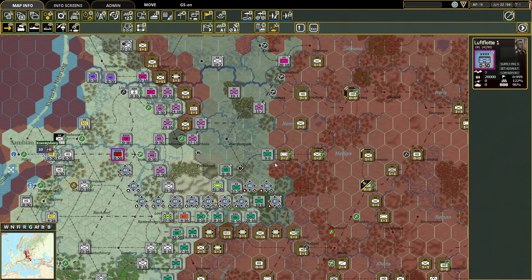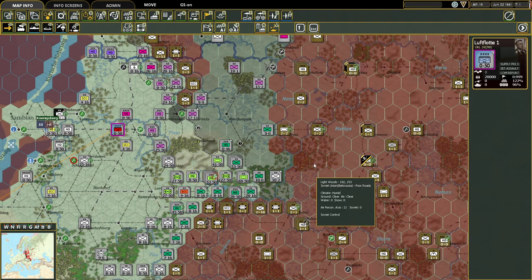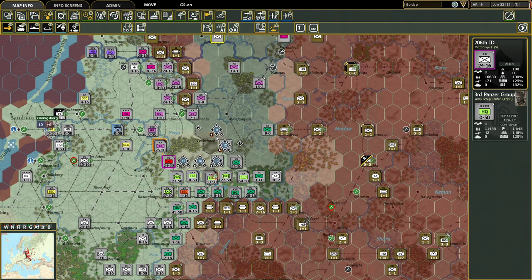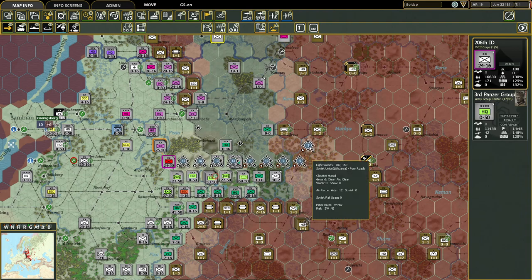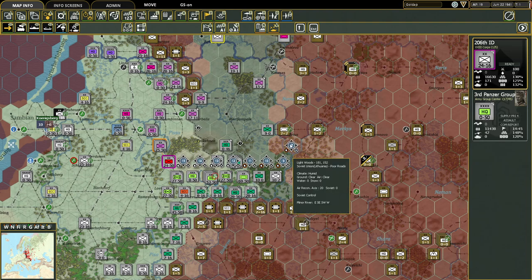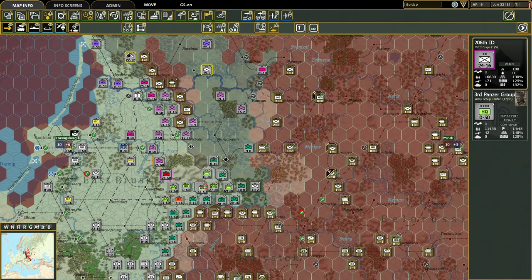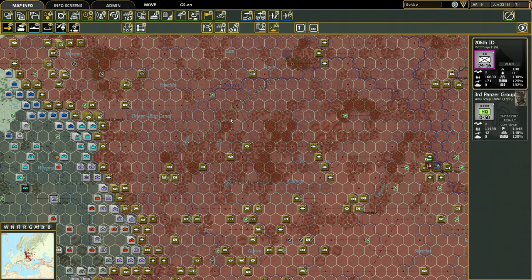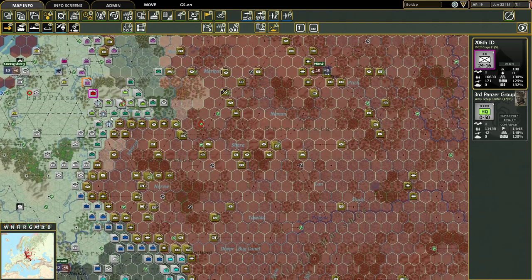All right. Okay. So we pushed out here. We pushed here. Now, we have some units back here. You've got two things that you need to think about here now, Gamer. A, going north and forward, but also your pocket going south. So you're probably going to want to use your luminous green Panzer army that hasn't moved yet to come in and swing south into Minsk. Where's Minsk? Minsk is right here. Oh, okay. So it's moved forward and north a bit.